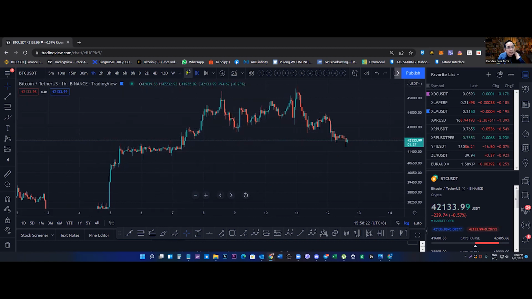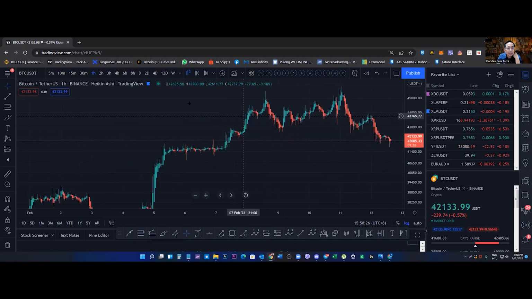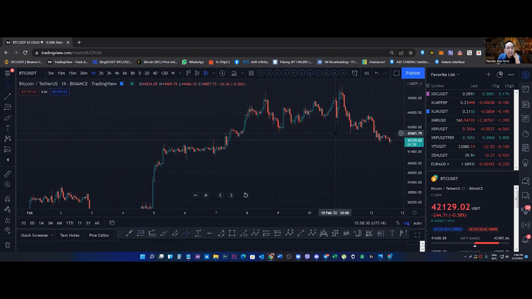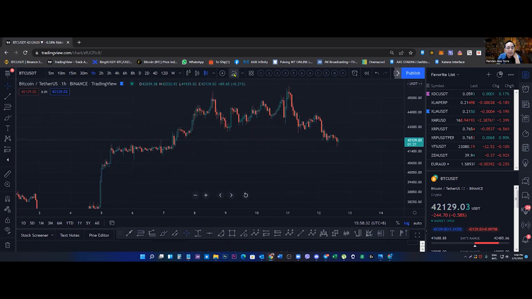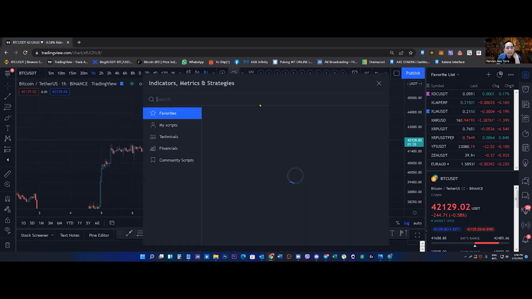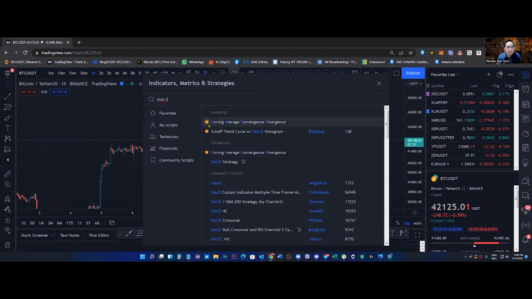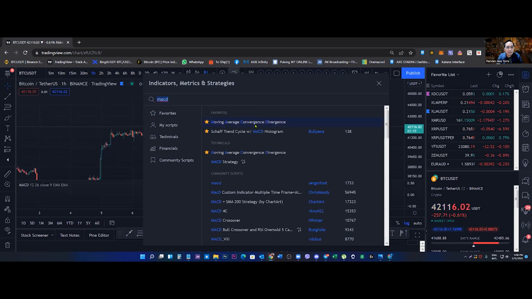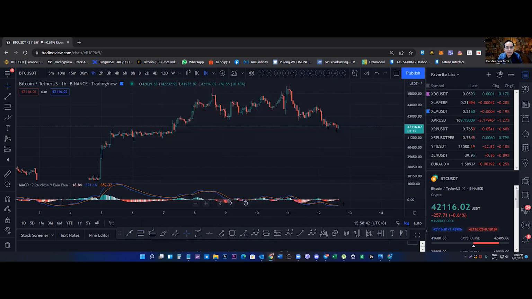Now, the different types of candles: we have Heiken-Ashi candles, the normal candles, and the hollow candles. And here are the indicators. If you want to add an indicator, for example, right now we will add MACD, moving average convergence divergence, add it to your favorites, and it will look like this.